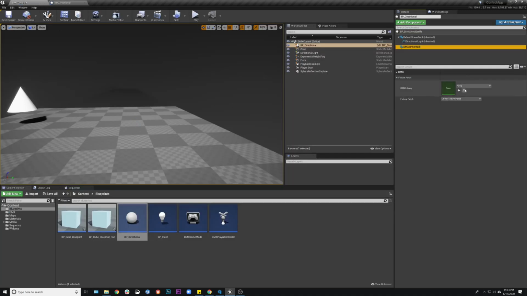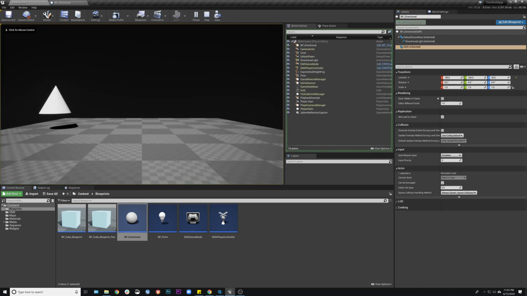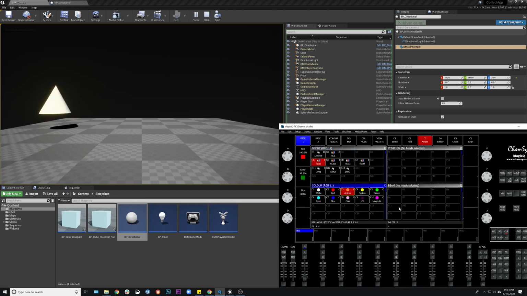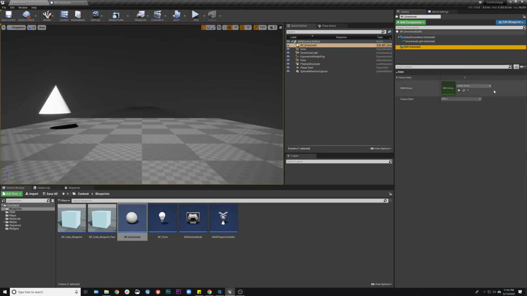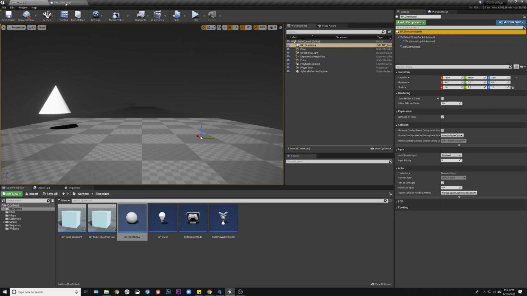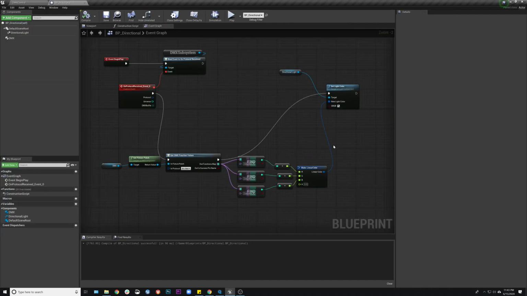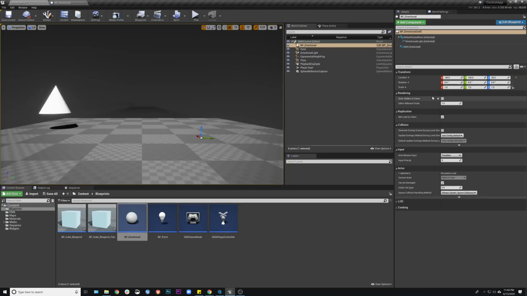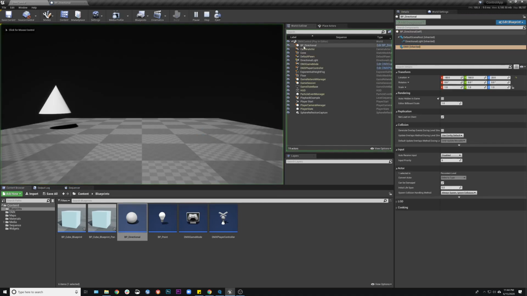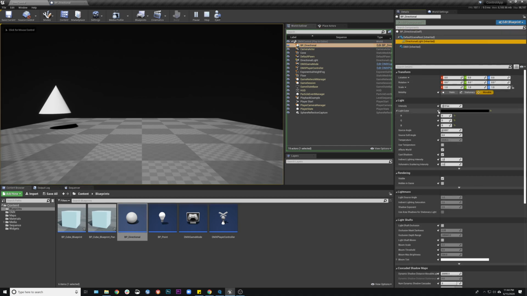I can set on this what I want to listen to. So then if I hit play, now when I do RGB1, I should be affecting the directional light in this scene. But let me see what I did here. RGB1, that's fine. I feel like I removed something. Set linear light color, directional light, that's fine. All this actually looks good. So what? Here. Let's see if I can get an idea of what I'm missing here.